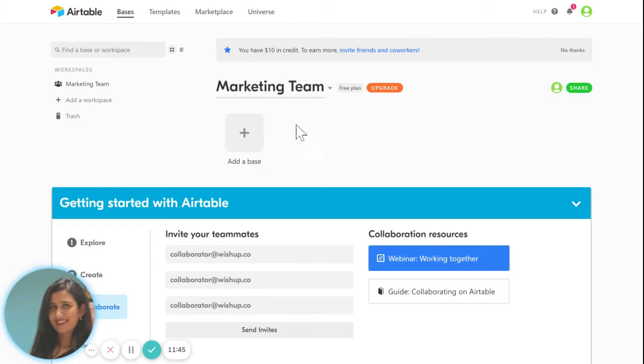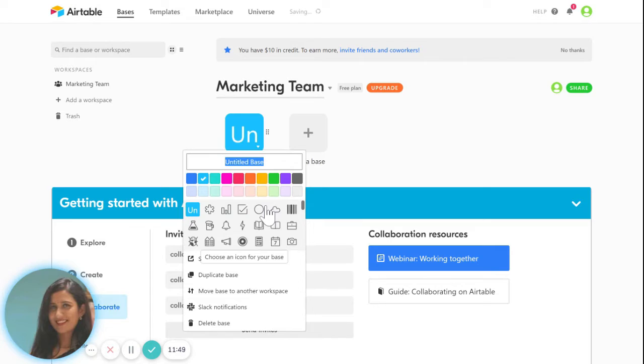But again, for keeping this video simple, I'll go with start from scratch, because that is something one has to understand first. So these are the colors that you can choose for your base icon. You can keep it dark blue, or cyan, or teal. So I'll go with teal.